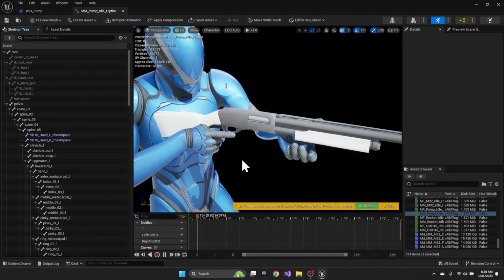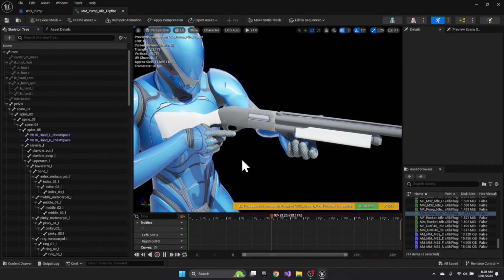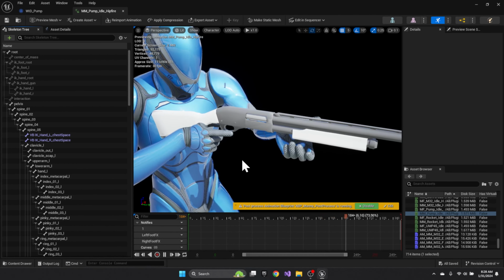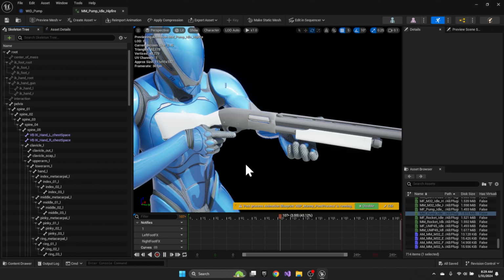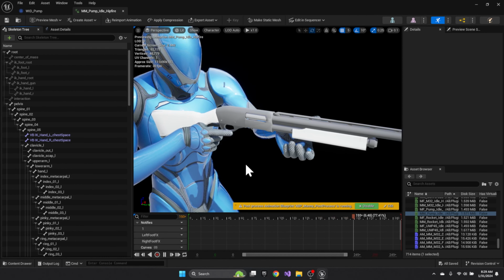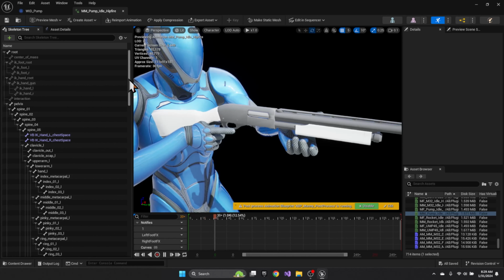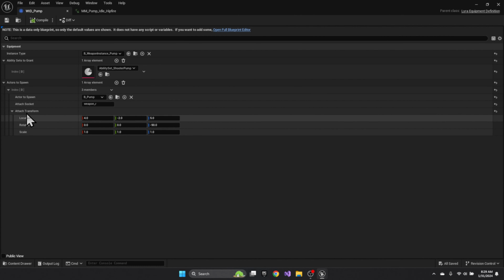So we're at the point where we're going to be positioning the right hand on the stock of the weapon. And to do that, I've opened up the pump idle hip fire as sort of the base reference pose, of which many other poses are built off of as a foundation. And what we're trying to do is ultimately determine what are the values that we need to type into the WID pump for the attach. And we're attaching to the weapon R socket. And again, you can change this to attach to anything you want, but that is where we are attaching the weapon. That is the connection point between the character and the weapon.